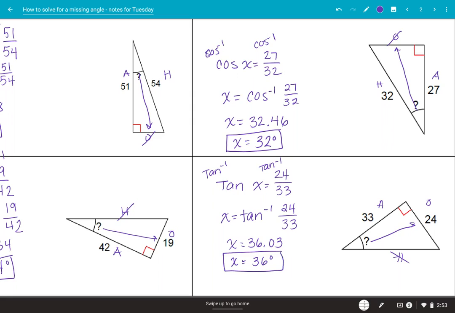All right, so for your assignment today, you are going to do a maze. Start where it says start, and you're going to keep going around. You have to show your work to earn credit. If there is no work, you do not get credit on the assignment. I will be back on Wednesday, so if you have any questions, you can either email me or just wait until Wednesday and I will be back.